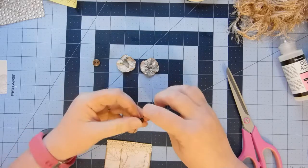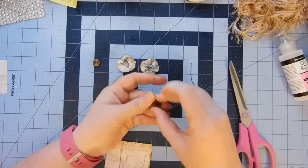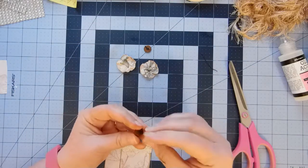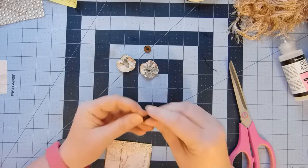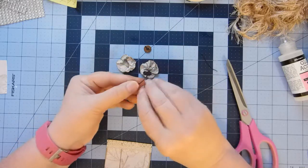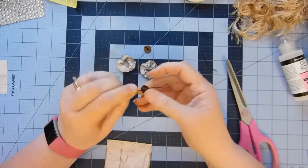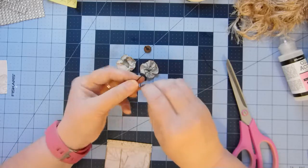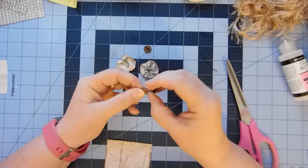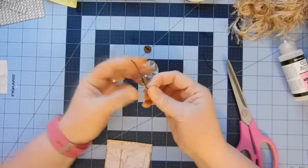Okay, so I've got a knot there. I usually trim these off to about 1/4 of an inch. And actually, I don't need that other piece. I'll just use this one again. I hope you can see that. I keep forgetting. The reason I usually make it longer is so that I'm able to tie it, because my fingers are so uncoordinated. So let me tie that one more time. And just get that one little piece in there. Yay, I did it. Okay.